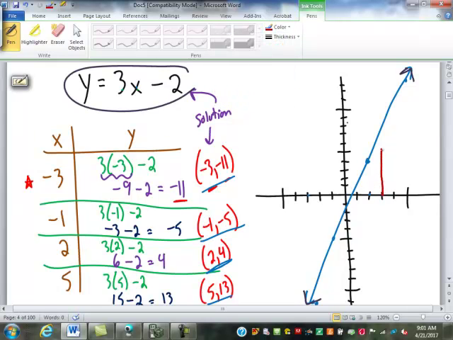and I trace it up to my line and I trace it over here, I get that y is 7, and that is a solution. When x is 3, y is 7. Just like we were tracing on the graph before, every point on this line is a solution. I might have a point here at -1.5. Well, at -1.5, it should be over here. -6.5 is where it should be.